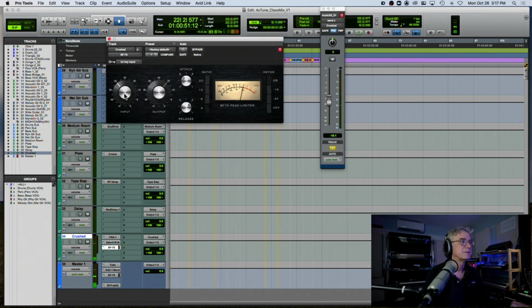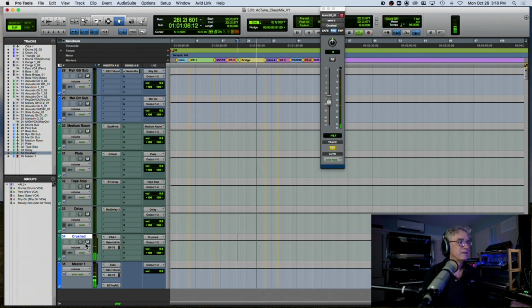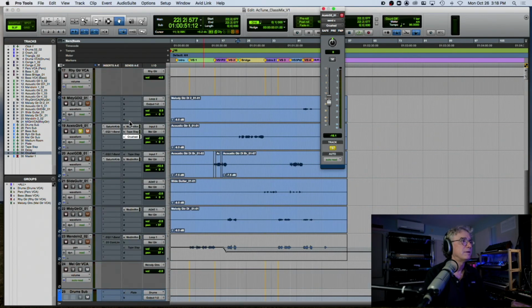About compressing this. So I'm really crushing this to high heavens and distorted. Right? And now let's un-pre, so it's back to normal.